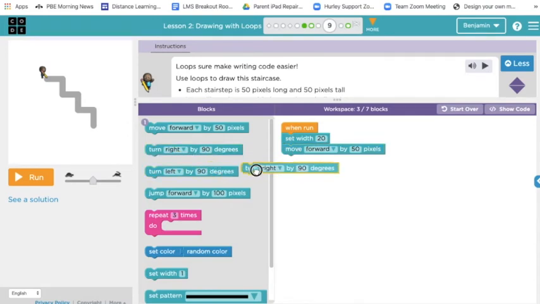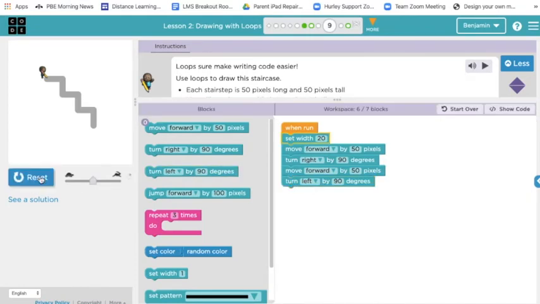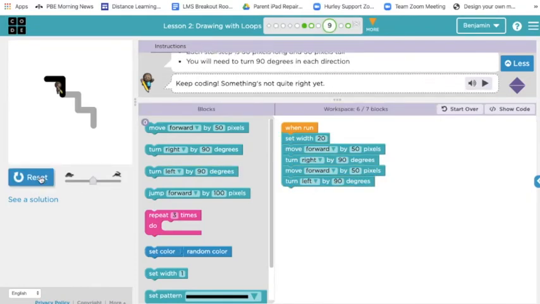In this case, I want my artist to move forward the correct number of pixels, make the turn to the right, a 90-degree turn, because I know that 90 degrees is the corner of a square, and that is the stair-step angle that I see there. Move forward again, and then finally make the turn to the left. If I run my program in that particular sequence, I can see that my artist does it correctly.